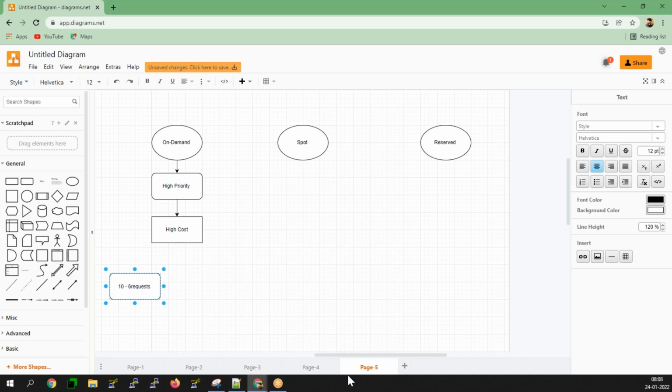In that case, priority will be given to the on-demand instances. That is one main important thing.